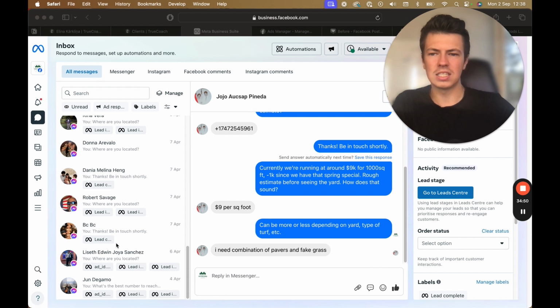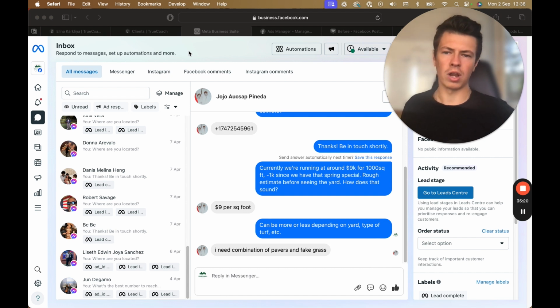Give it at least, I would say, sacrifice at least 5 days until you call it quits, and then after 5 days you analyze your results, see how many leads you got, what sort of leads they are, whether they're good quality or not, and then you can delve into why it didn't work and make changes to actually make it work. Because most people give up on ads way too soon. They expect it to work from day 1, from the first iteration. But in reality, if this is your first time running ads, it's going to take a bit of trial and error to make it work.